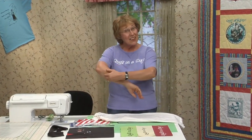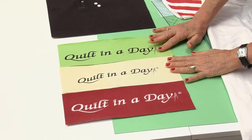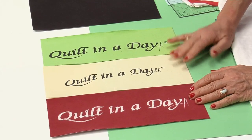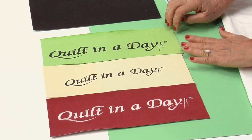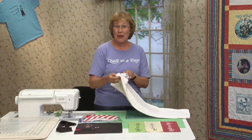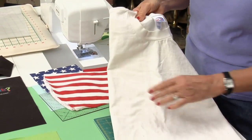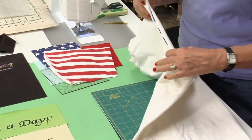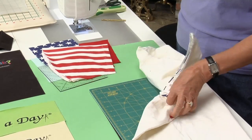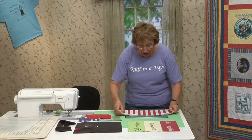If you have logos down the sleeve of your shirt, you can cut off that long strip and sew a couple of them together, just like I'm going to do with my Quilt in a Day. I made them each 4½ inches, so by the time they're all sewn together, this will be another 12½ inch block. Now I loved this shirt — obviously wore it a lot. I got all kinds of stains on the front of it, but the sleeves were terrific. So I just cut off the sleeves and now I can use them. Very patriotic and quite a large piece of fabric.